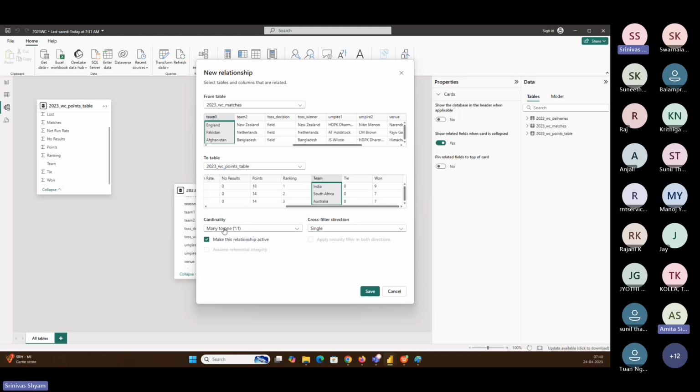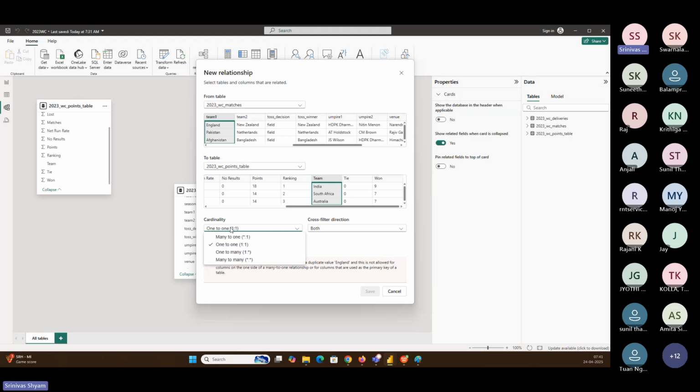You see, it is telling me automatically, see boss, your cardinality is one to many or many to one, because I showed you the data, how it is relevant. I don't know, I am new. I will try to choose one to one. It will automatically pop up that your data is not right. If you see, it is telling me the column team 1 in the table contains a duplicate value of England, and this is not allowed for columns on one side of a many to one relationship or for columns that are being used as a primary key. So it is telling me that what you are doing is incorrect, because England is present many times in one table and one time in the other table.